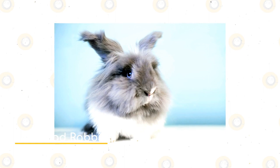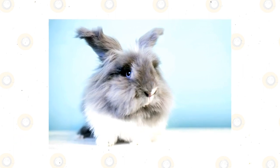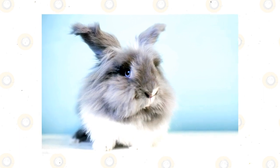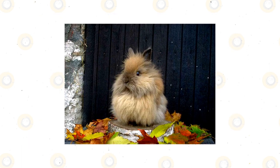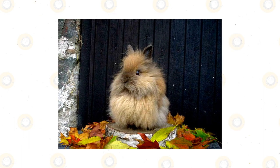As their name suggests, this dwarf breed is known for its beautiful mane of fur. Not only that, but their ears can grow to 7 cm, although they are sometimes lost in all the fur. To keep things interesting, you can also find this rabbit with shorter, erect ears, as well.